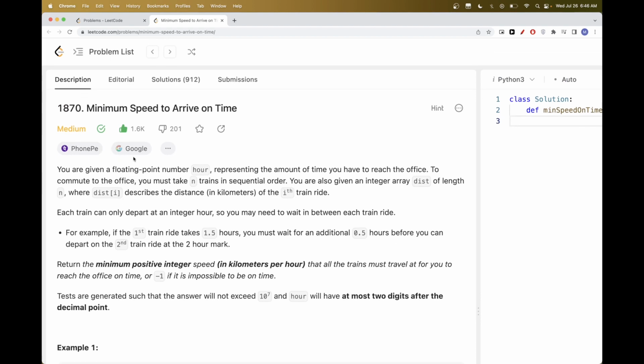The way this question is framed actually really gives hints to binary search, because we have a large space of speeds that we need to choose the minimum from. And then we have a constraint, and you should immediately think of binary search with things like this. So let's see how we can tackle it.